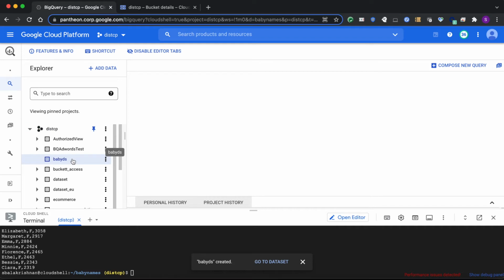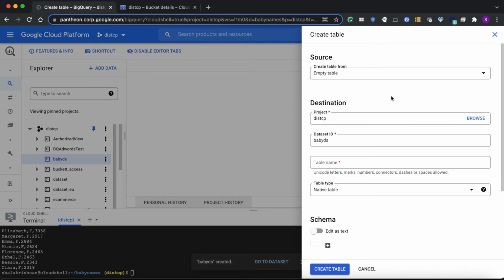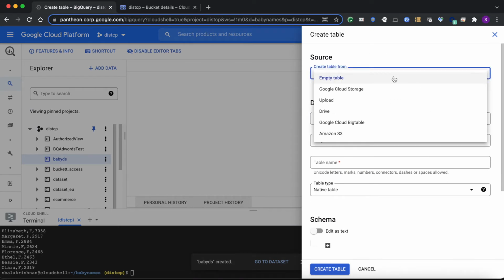Now inside the dataset, we want to create a table and load the data into the table. For that, you go to the baby dataset you just created, click the three dots, and select create table. It pops up a create table box.